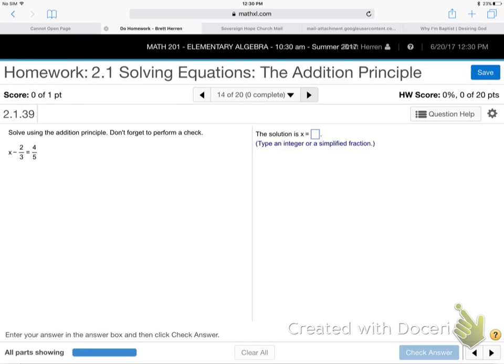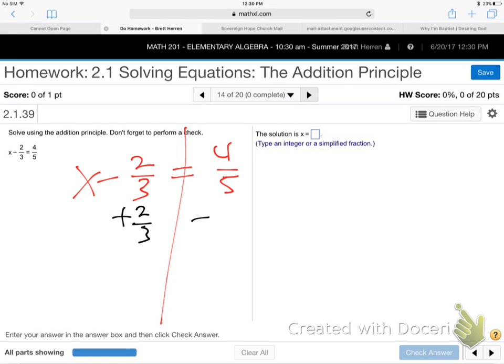All right, harder is what I mean by better, better for me to do for your benefit. So x minus 2/3 equals 4/5. What do we do to get x alone there? Yeah, I'm going to add 2/3. x is saying I want to be alone, so add 2/3. All right, so that's gone. x is now... how do you add those two?